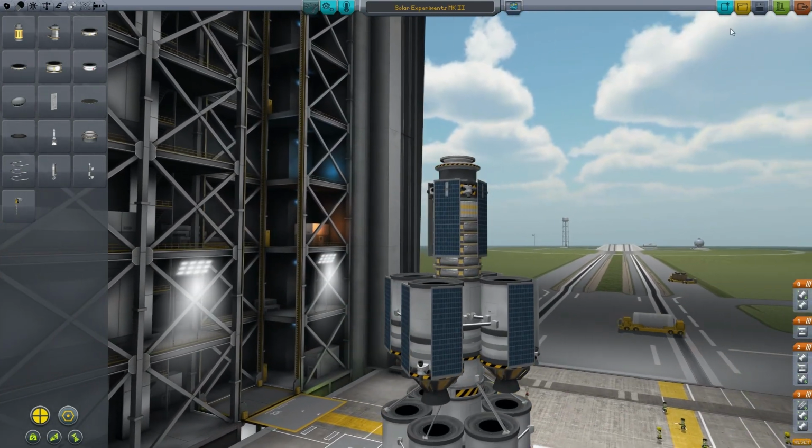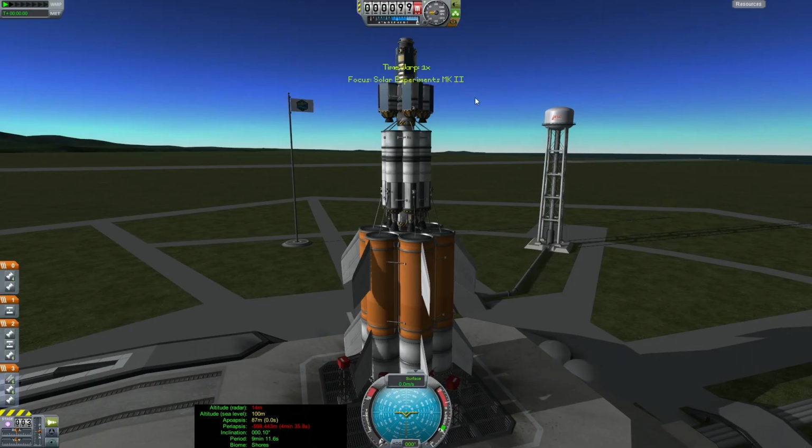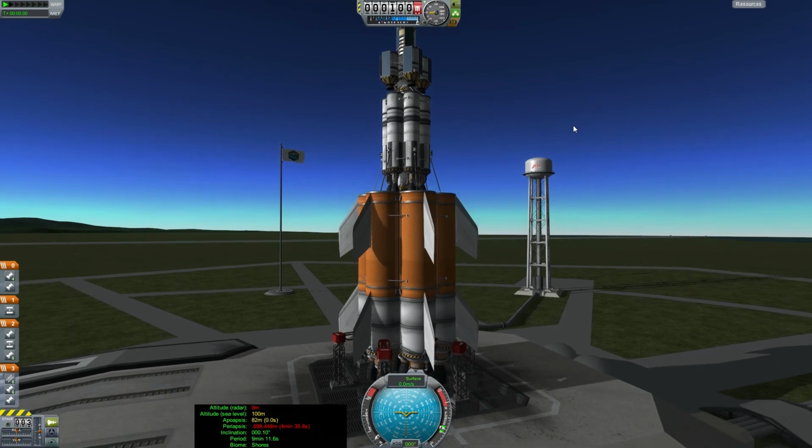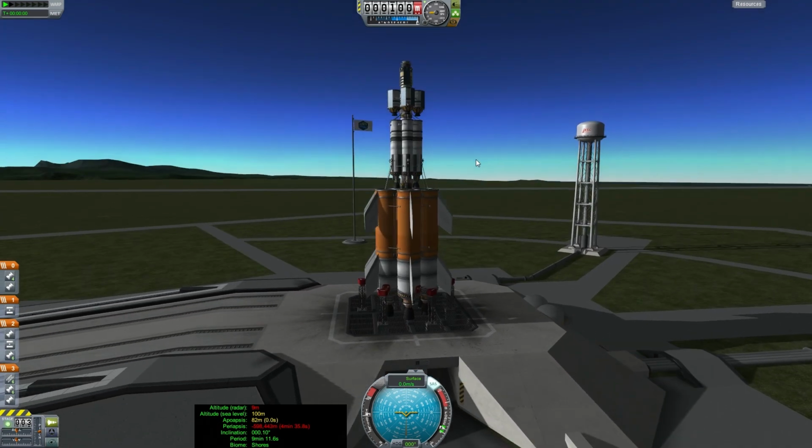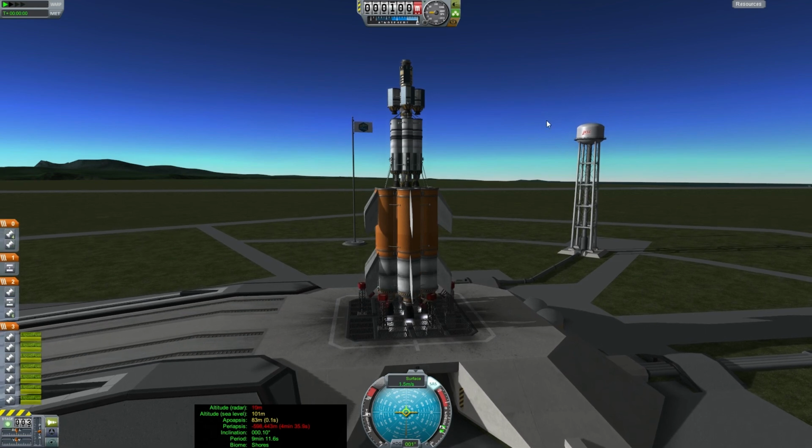Okay, so let's put the Mark II into orbit, and let's see if this has any different behavior, and we'll see what it takes to dock with a ship, 'cause I've never done this before. So launching in 3, 2, 1. Liftoff.